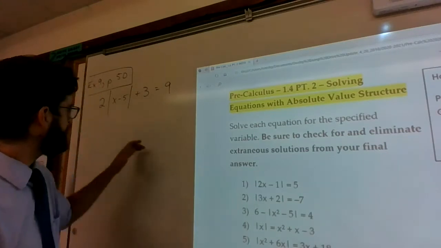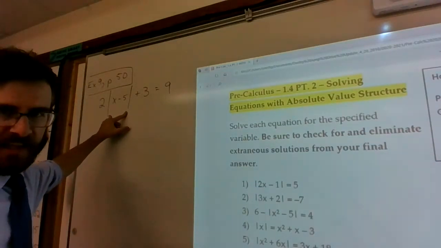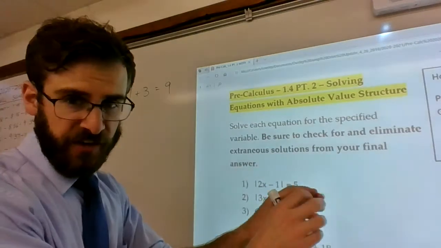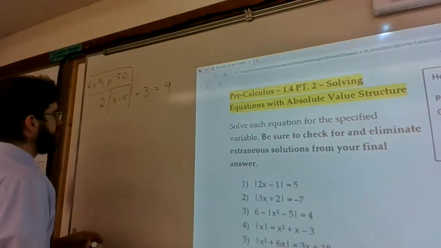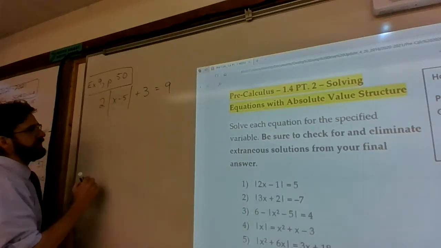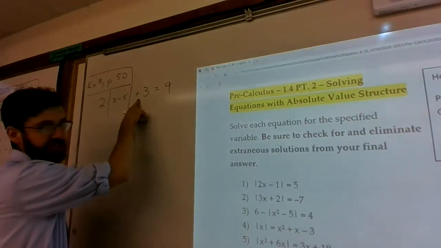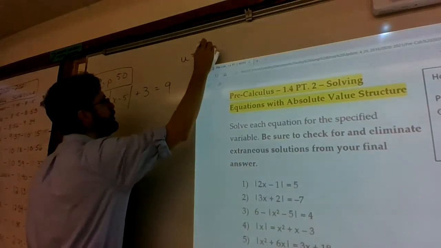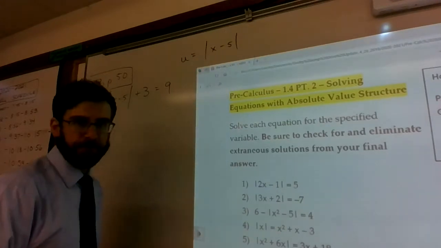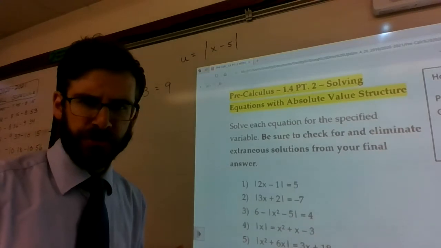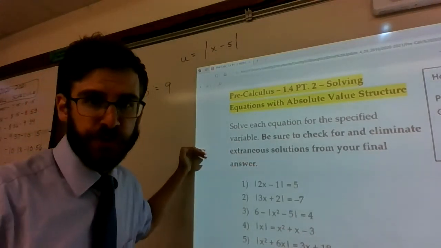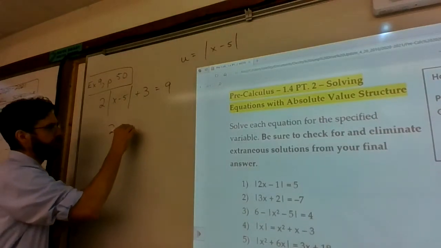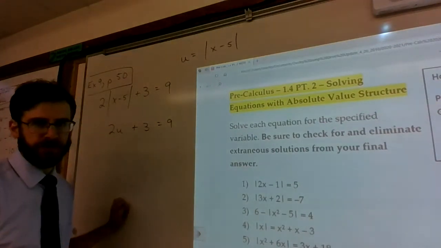The basic idea is that these absolute value bars really need to be isolated. It's very much easier to compare a group of absolute value terms with just either a constant on the other side or potentially even a variable value. So what I need to do is follow the fact that this is multiplication, this is addition. I could technically say that some plug-in variable u is the same as the absolute value of x minus 5. Remember when we did those quadratic structures where we said u is equal to some term and then wrote u squared, u, and a constant? You can think about it this way. If this is just 2u plus 3 equals 9, it should be pretty clear what you're supposed to do in order to solve that.